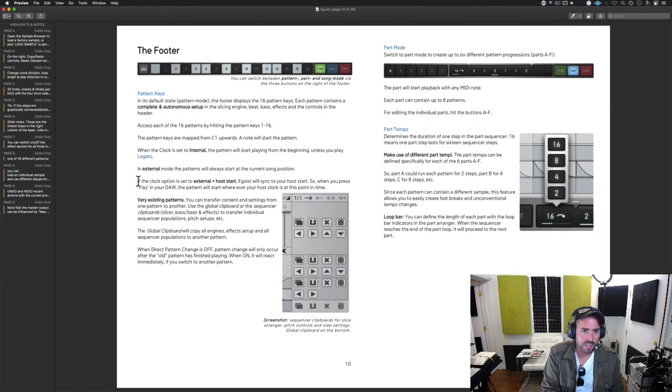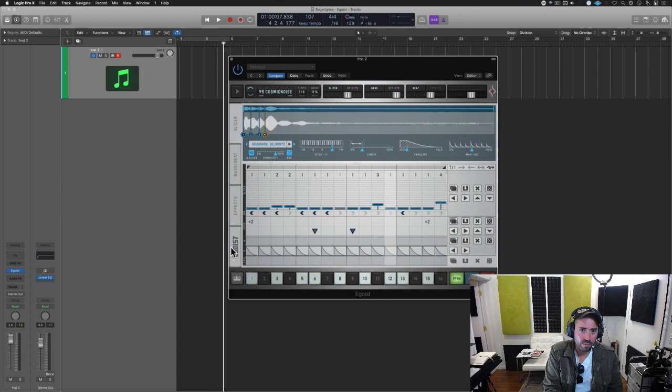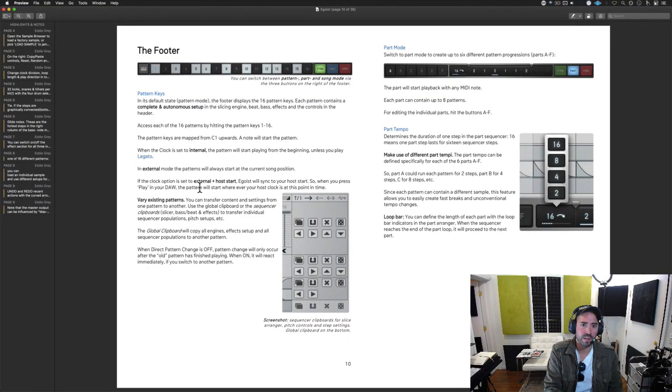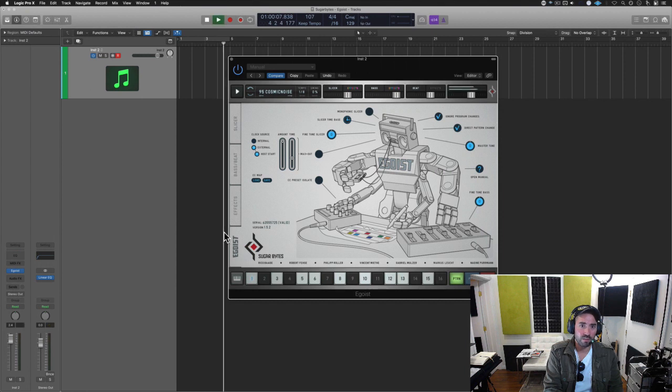If the clock option is set to external host start, EGOIST will sync to your host start. So when you press play in your DAW, the pattern will start wherever your host clock is at this point in time. I wouldn't do it this way, but you can see a world where this can possibly exist. If I press spacebar, it's just starting, right?